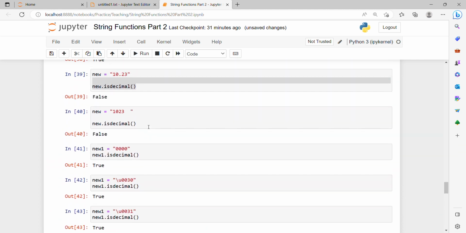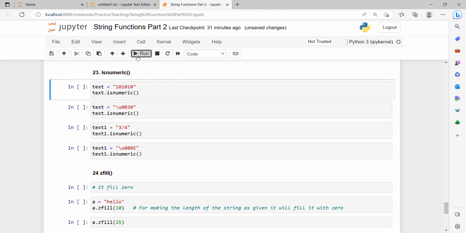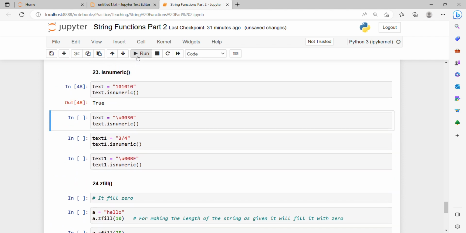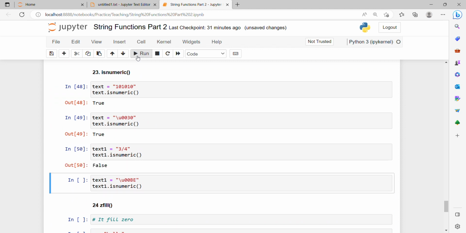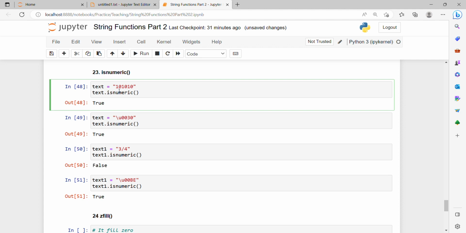After that we are checking with isnumeric. So this many functions we have for a single type of checking. Okay, so again we checked isnumeric. We have passed an integer value, it is showing true. For Unicode it is showing true.